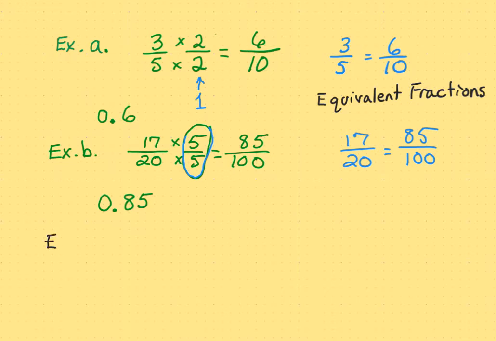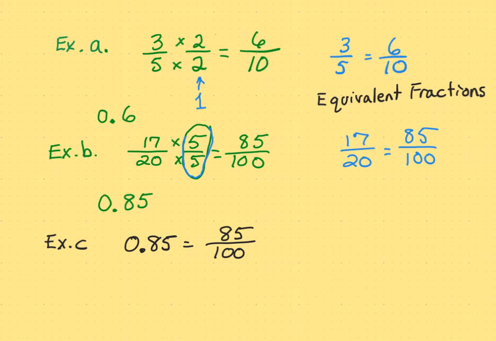What if we were working in the opposite direction? What if we were given 0.85 and were asked to express that as a fraction in its simplest form? Well, 85 hundredths is equal to 85 over 100. That probably will reduce, won't it? So what you need to do now is start looking for factors that are common to 85 and to 100. What factors of 85 are also factors of 100? And try to find the largest one.